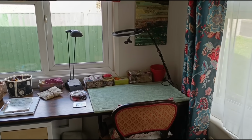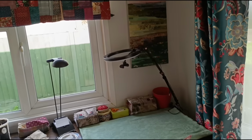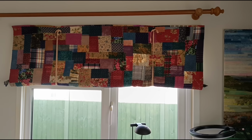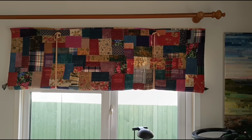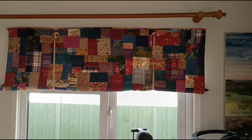And then the last thing I really want to show you in here is what I've done on this window, because there were some curtains here when I moved in. And you see that's my kawandi hanging there, which I've made into a blind. Stella, stop it. Sorry, she's licking her foot again. Yes, I made it into a blind. So I had to modify it. It was the wrong shape. It was square and it needed to be a rectangle.